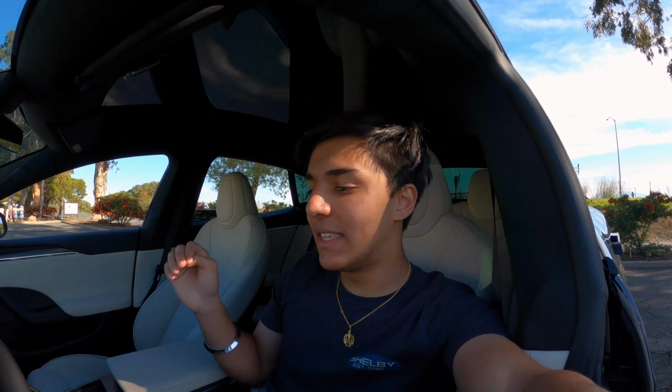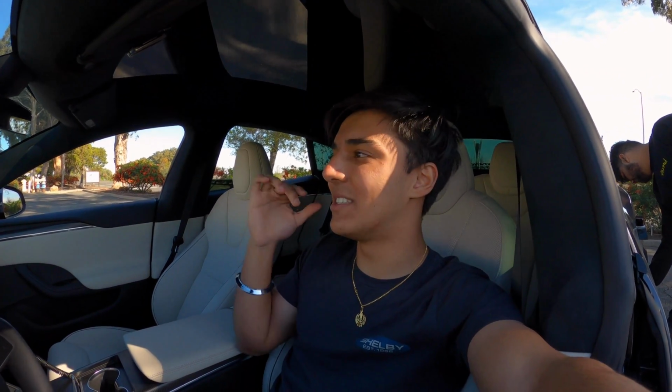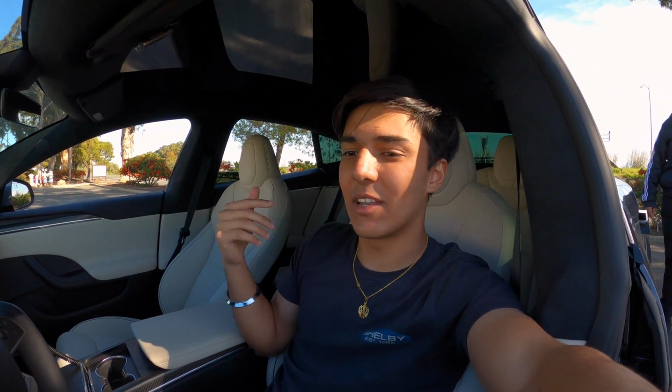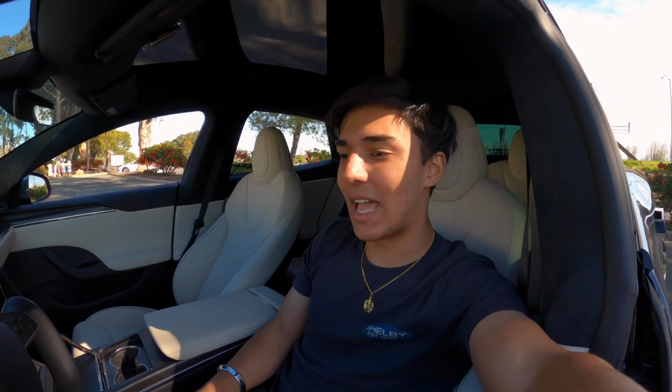Dump the clutch, turn it in, feather the gas. Like this thing, you floor it, it doesn't break loose. You floor it, it finally breaks loose, because I feel like the traction control is obviously still heavily on. With a thousand horsepower at the rear wheels in an electric car, it would break loose like this if it was fully off. But this thing took a little bit to get it off. And once it breaks loose, it's absolutely nuts.